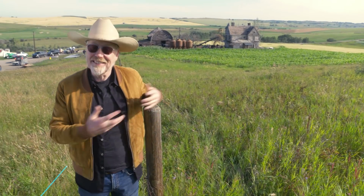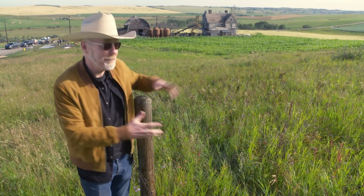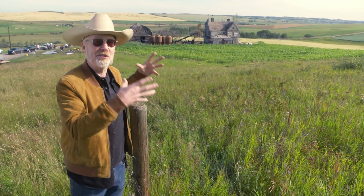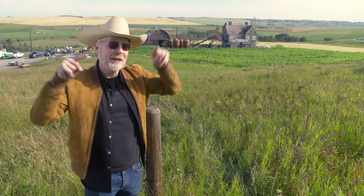While this looks convincingly like we are standing in the middle of the rolling hills of America's heartland, in fact, we're in Canada, in beautiful Calgary, Alberta. And below me is one of the key important location exterior sets for the entire film. In fact, I believe the finale happens over here. And it's a very special take because this is the first day they're filming on this set.